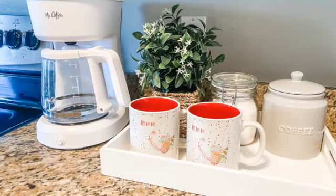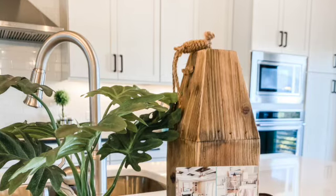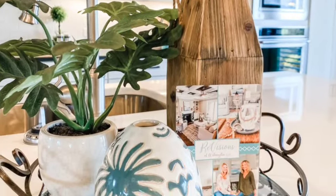Another great place in a staged home to create a lifestyle vignette is in the kitchen — so many opportunities there. One of our favorites is the coffee station. We don't bring in a big coffee pot, but we'll often use a cute little French press, a couple of beautiful mugs, a bag of good-smelling beans. We always layer that little station on a tray and put a piece of greenery on it to give it some life. It's just really welcoming and warm.